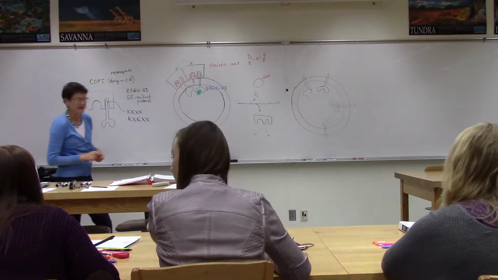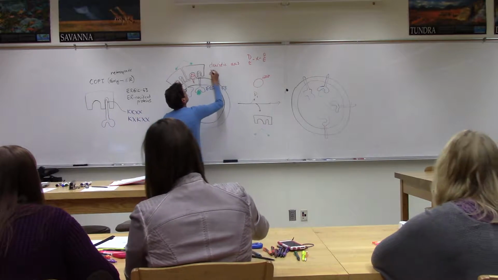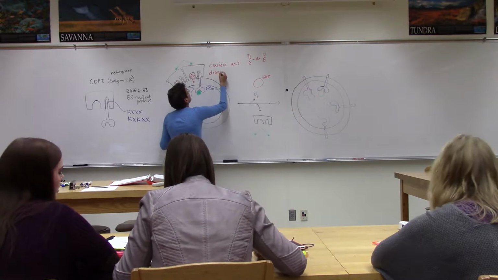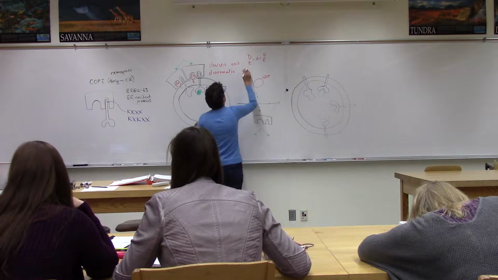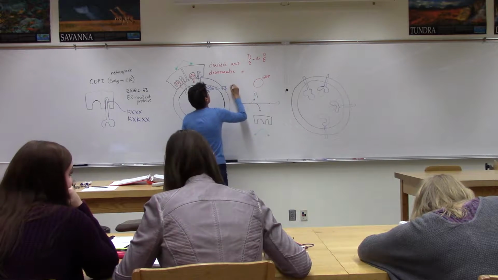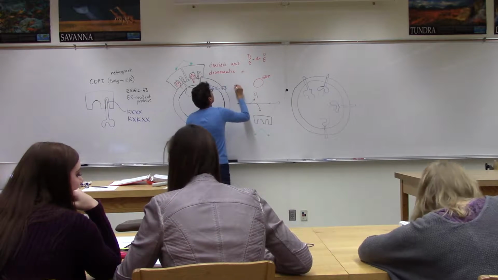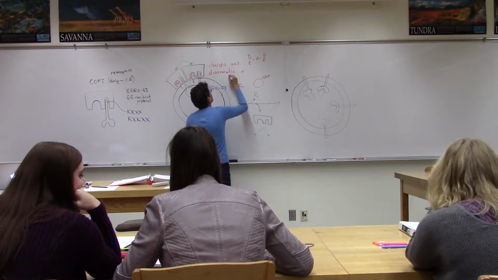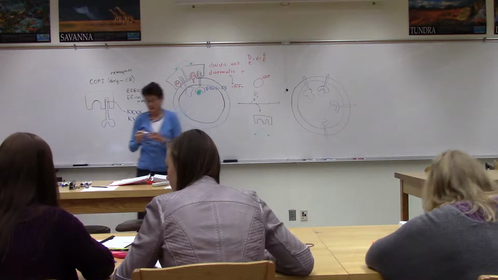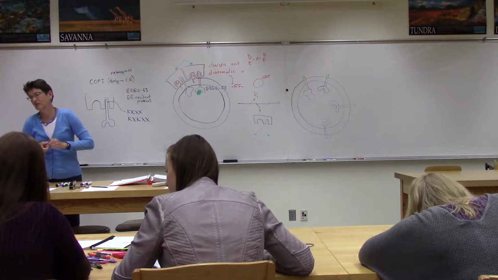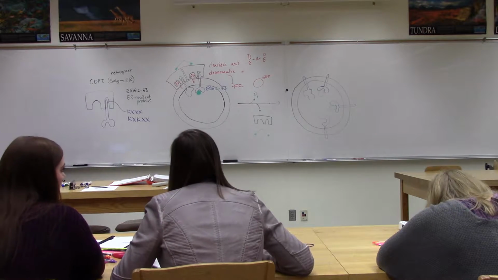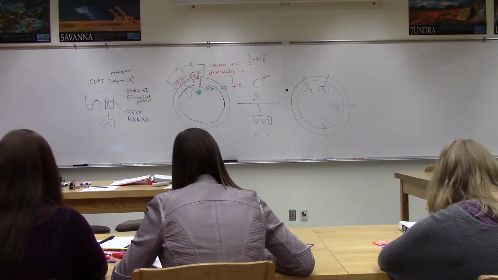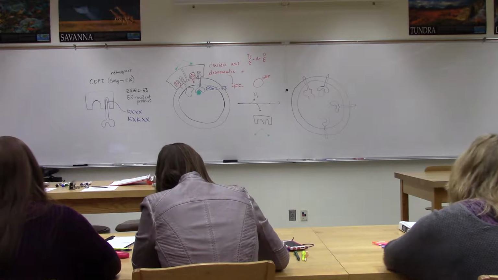Or diaromatic. And it turns out that ERGIC 53 in its C-terminal end will have two phenylalanines close together, okay? So it has, in fact, two phenylalanines next door to one another. So those are the things that COP2 will recognize and bind to. Okay, and there's actually more, but I'm just going to give you that.